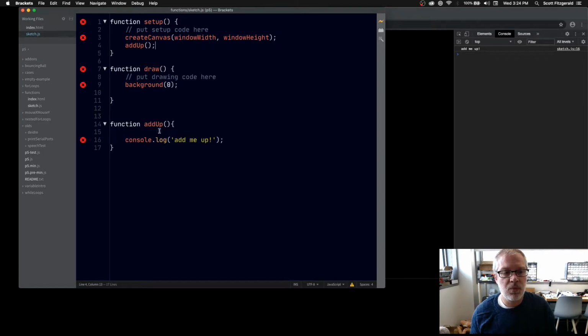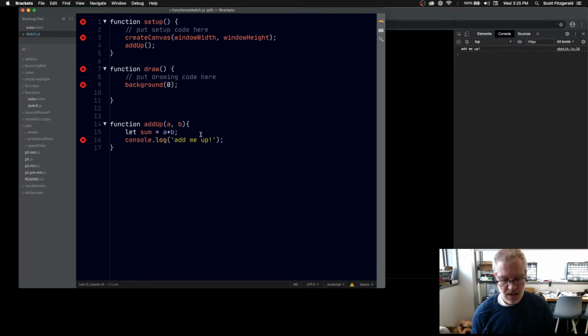So the way that we do this is we've already seen how we can pass arguments into methods here, right? And so like 0 is the background color, right? That's an argument that we pass into the function that defines what happens whenever we call background. So we can create our own arguments for the functions that we call too. So here, what I'm going to do is I'm going to say A and B. Now what it means is I've got these two possible arguments that I can put in here, right?